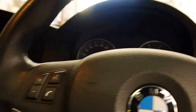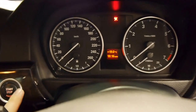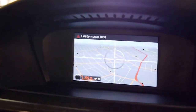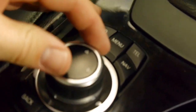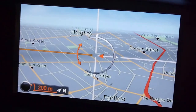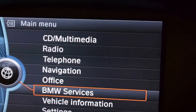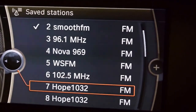Stepping into the lovely 3 Series. We have Keyless Go — you just put your key fob in, put your foot on the brake, and push the button to start. Then we've got the updated command nav, and I can control it with all these switches. It's very intuitive and very simple — basically I can go anywhere in Australia with this. Zoom in and out, change suburbs, back to the menu, and then I can get a radio. It's currently on Smooth FM.